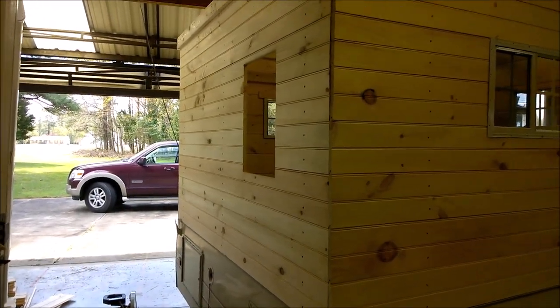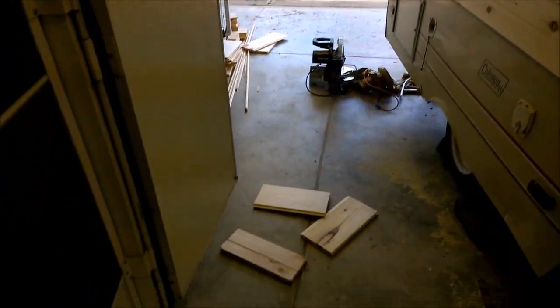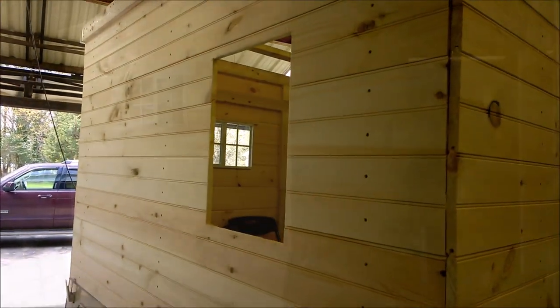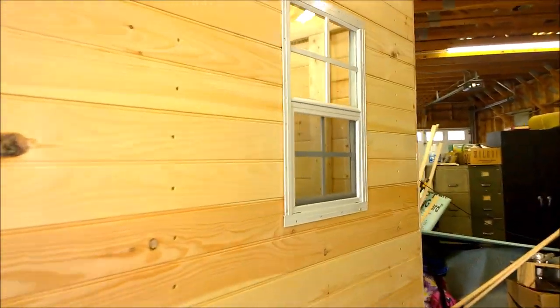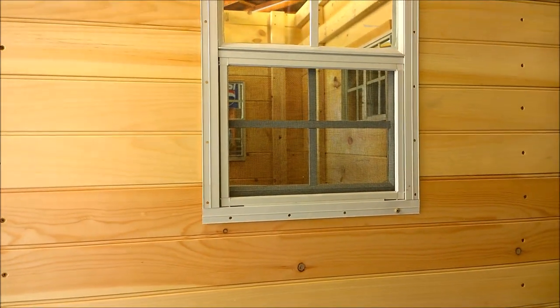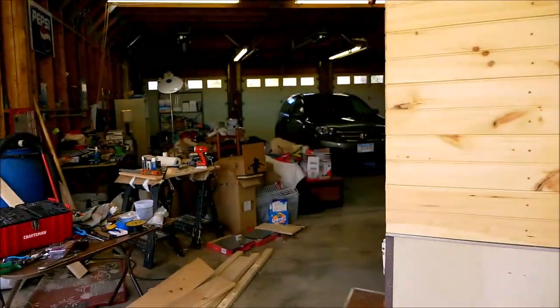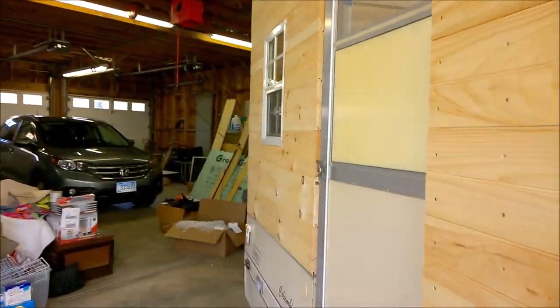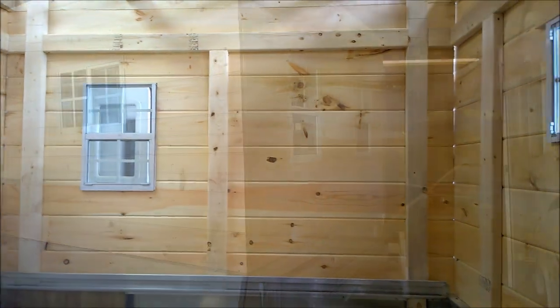That's the first window cut into this side. We'll see how well the window is going to fit — we might have to trim that up just a little bit. That's the first window dropped in — it fit really, really well. Again, this is just tacked in with two screws until I get some different hardware and kind of flesh out how I want to finish that full installation. It'll need a lot of sealant as well, but right now we're just putting these in place. And there's that one — so we'll move on to the next one.